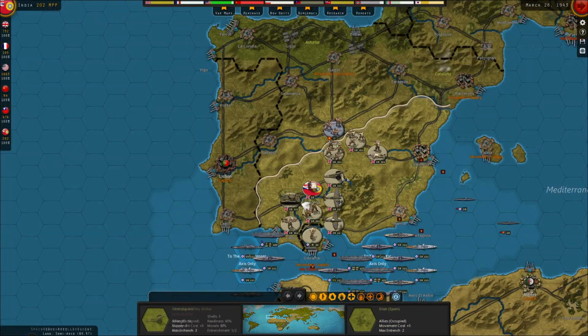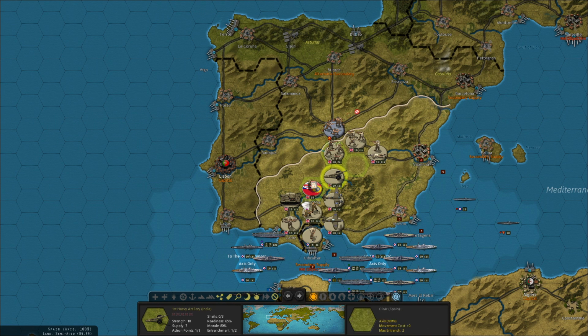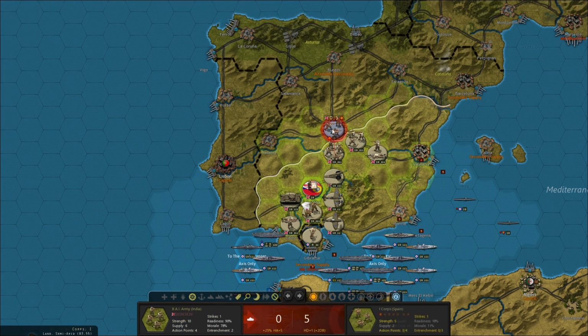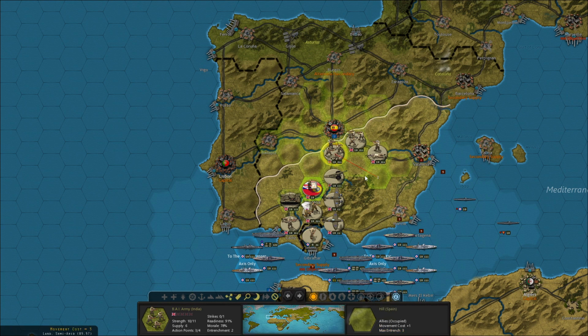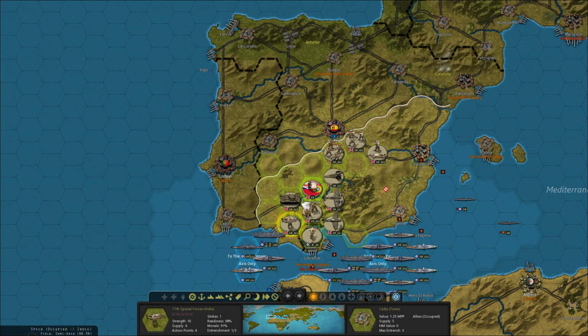Let's go look at India and Spain. India has it real nice. They can start shelling, and they can keep shelling, damaging and lowering the readiness and morale of the defenders quite a bit, so that the BAI army can wipe them out. And wham, bam, we're ready to step on Madrid.